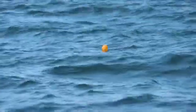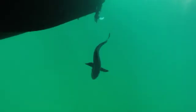Oh, hey, on the balloon, on the balloon! Yep, there he is, he's on it. He's on it, I got him. Hooked up. Hey, there's another one with him, Mark. There's 2 with him, there's 3 with him. Look at him, a rat packing. He just came up out of nowhere. We've only been set here for 5 minutes and he came up with about 6 or 7 other fish. And I'm gonna pick one off of him if he's still with him.